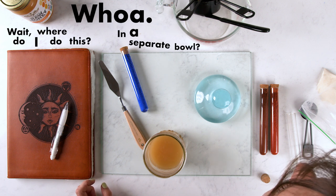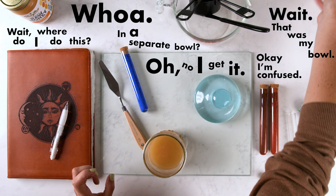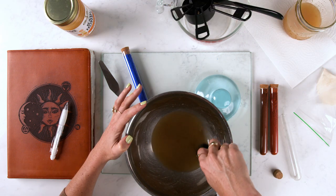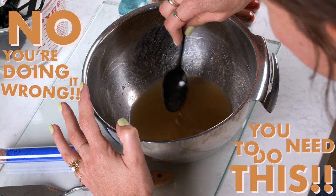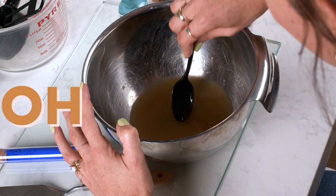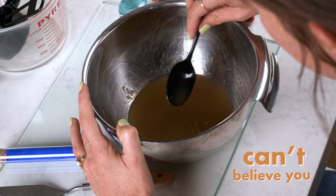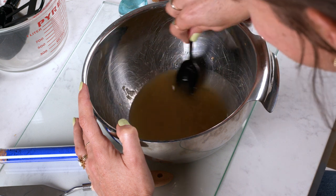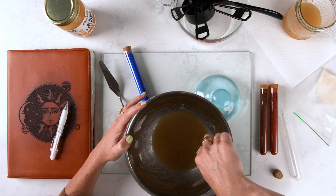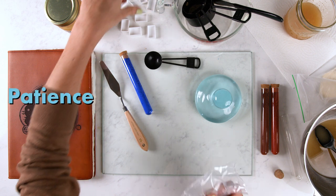In a separate bowl. Wait, that was my bowl. Okay, I'm confused. Oh no, I get it. Wait, what am I doing? I'm sure all you guys in the comments are like, no, you're doing it wrong, you need to do this. Or, oh my gosh. Can't believe you said that. I don't know, whatever. Patience, people. Patience is virtue.